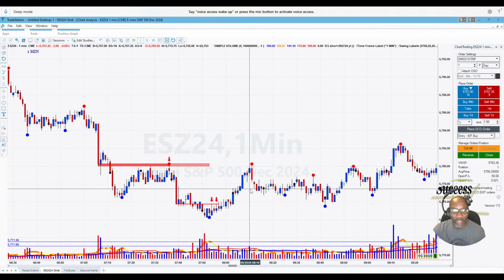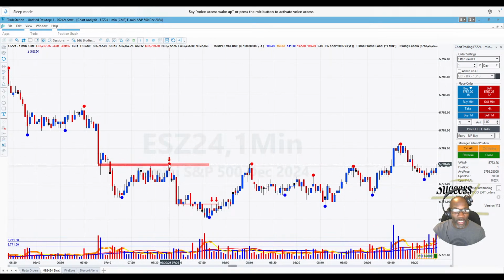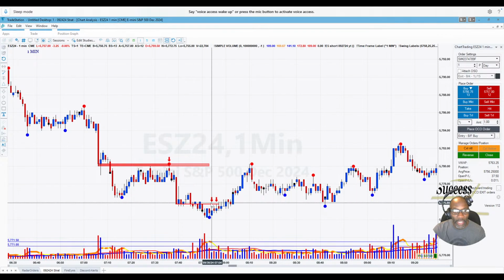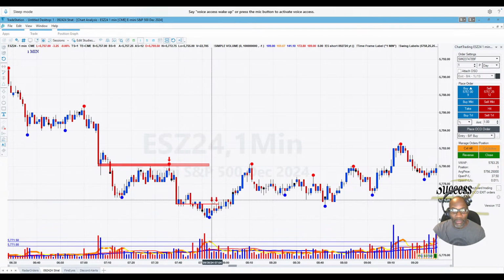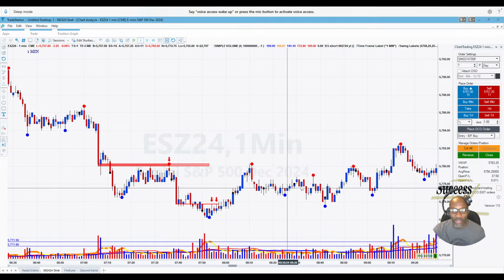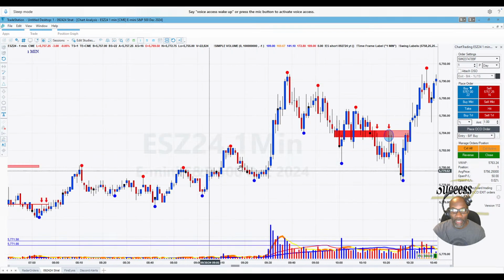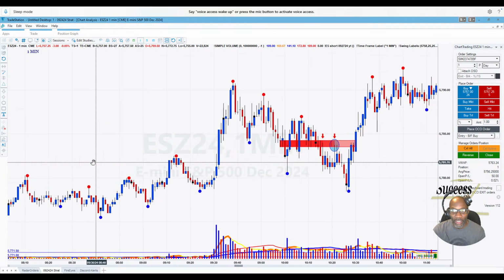Okay, what about this one? Okay, where it says to get in here, and then there's a complete drop. Now here it says to get in, and yeah, but look how thin that is. I don't know. But anyway, it says to get in here, and then it goes against you. So yeah, not all of them will work.